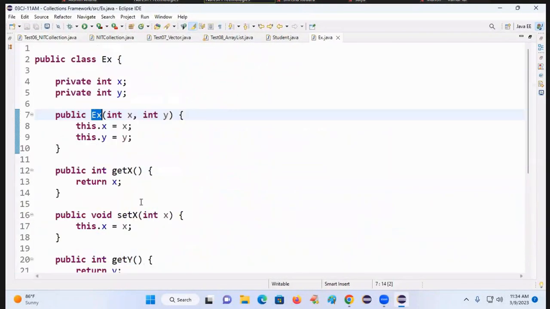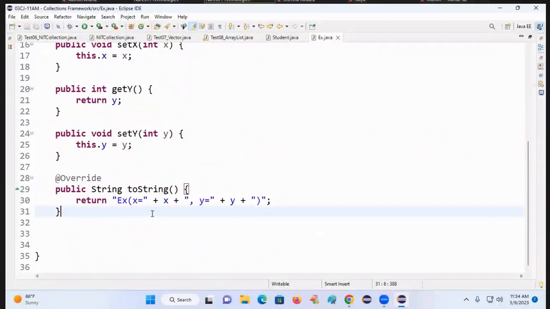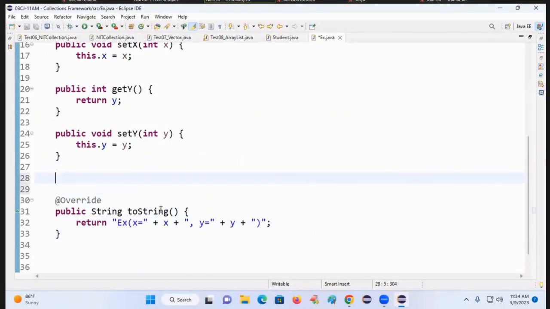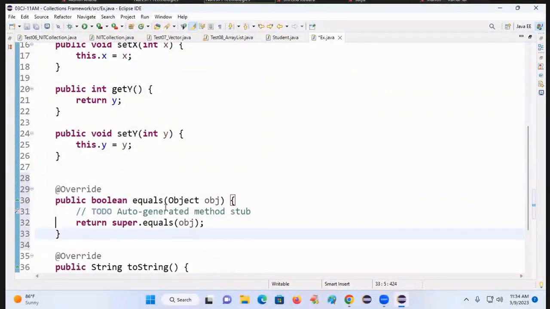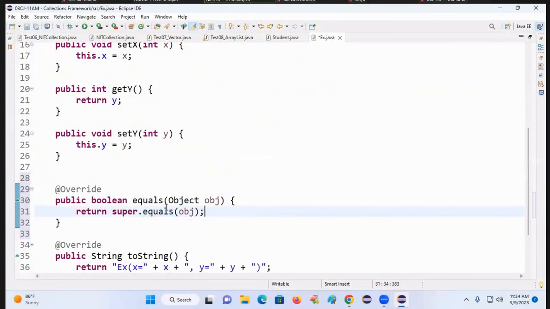Inside example class, we must override equals method. Help me to override equals method. You want to follow old style or new style? New style what, right?